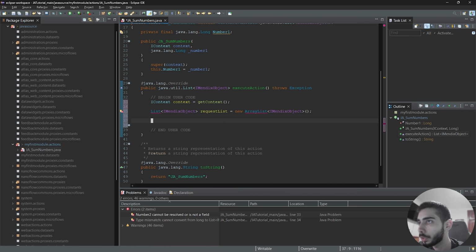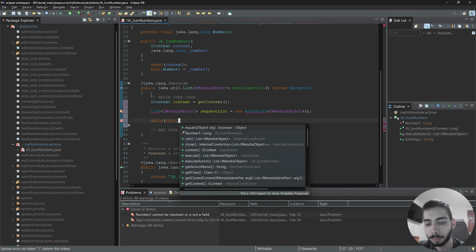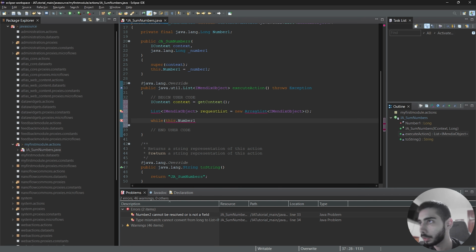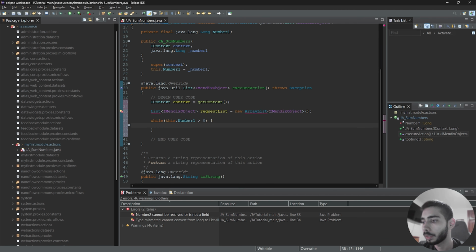Now we are going to iterate the number of times, just select the parameter. So while this dot number greater than 0, we are going to create a new request object.